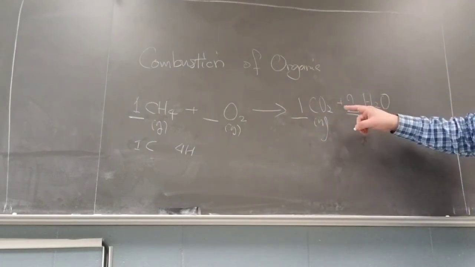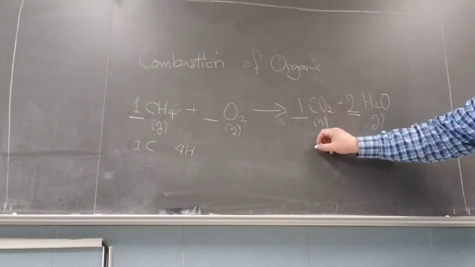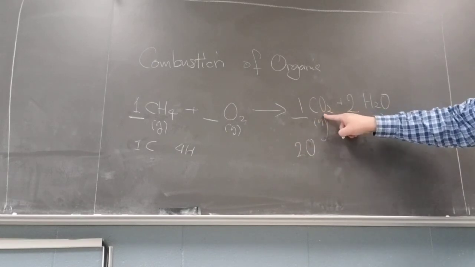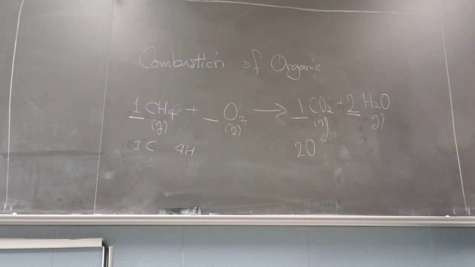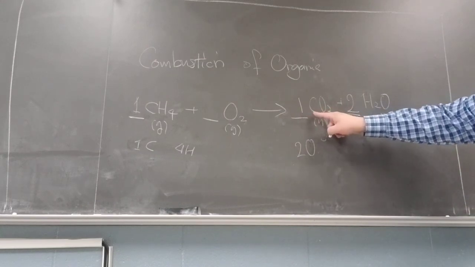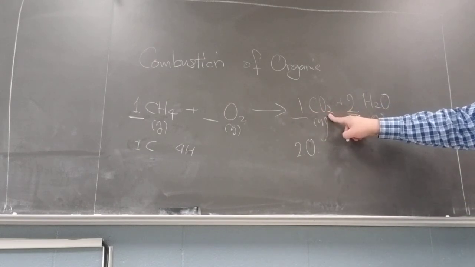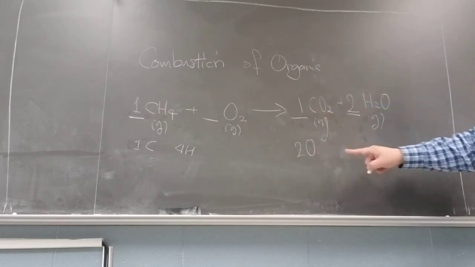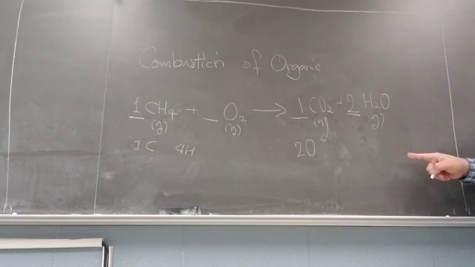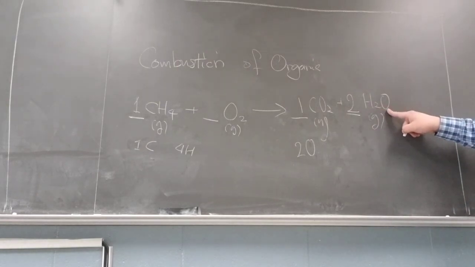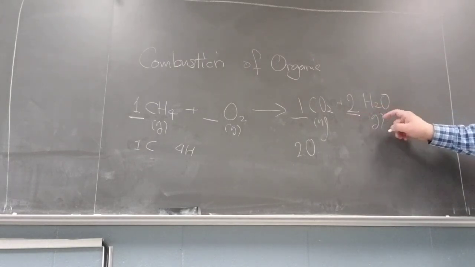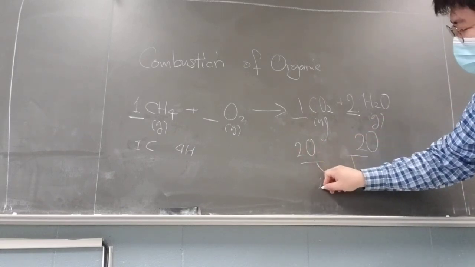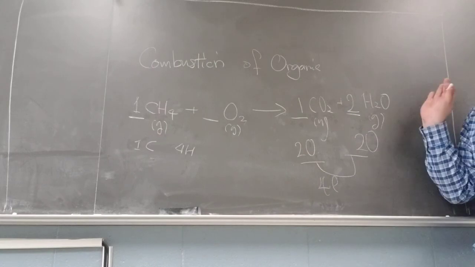Now we're going to balance the number of oxygen. If you look at the carbon dioxide, it already has 2 oxygen in 1 carbon dioxide molecule. So even though you put 1 over here, it doesn't mean you only have 1 oxygen, but actually 2. But the water has only 1, because it is H2O. Each water molecule only has 1 oxygen, but there'll be 2 waters, so there'll be 2. So in total, you have 4 oxygen on the right side, the product side.